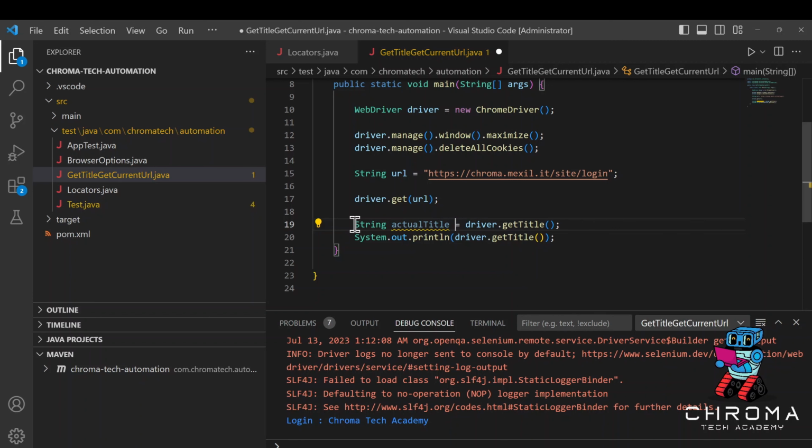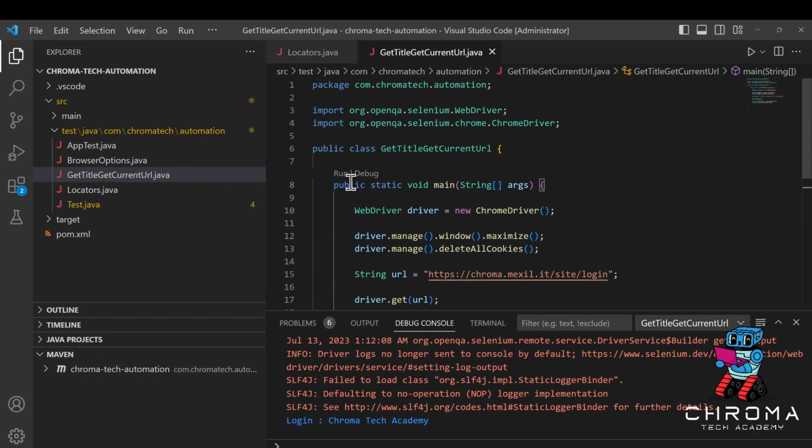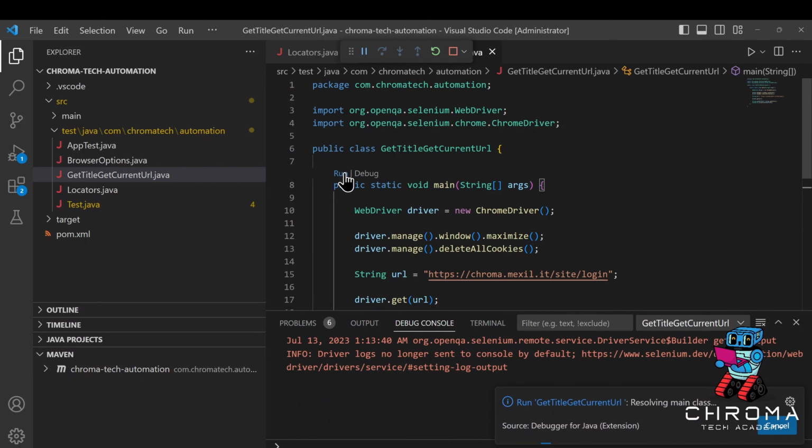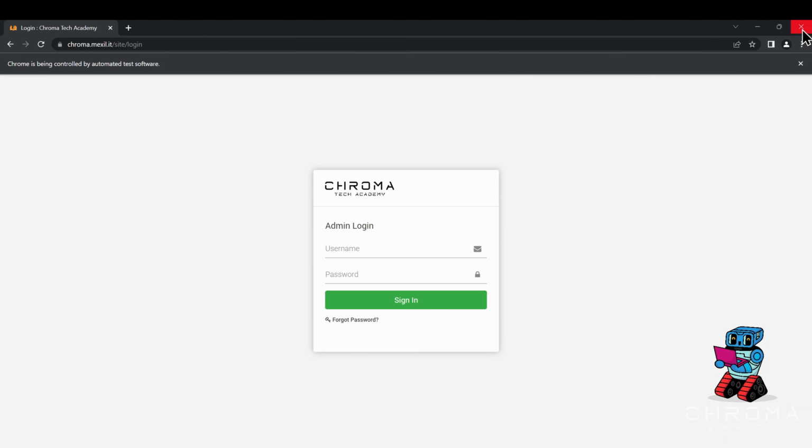We're going to initialize it with this value, and then you can just call the reference variable of this string, right? So you'll say actualTitle just like this, and bam, it does the same thing. It just looks a bit cleaner. So you may want to get in the habit of writing code like this, because later on when we start automating more robust scripts, you'll see why writing clean code is good practice. If you run it, again, we'll see the same thing. We see the title, perfect, done.